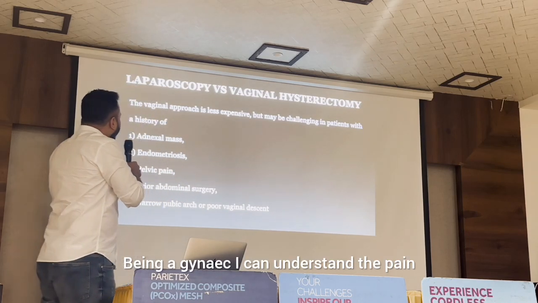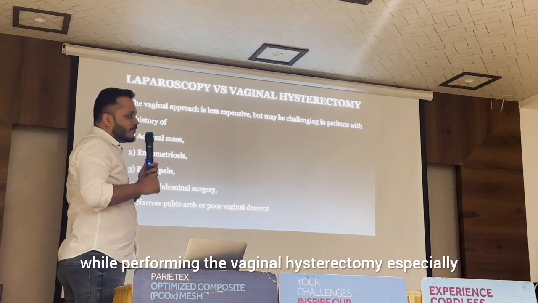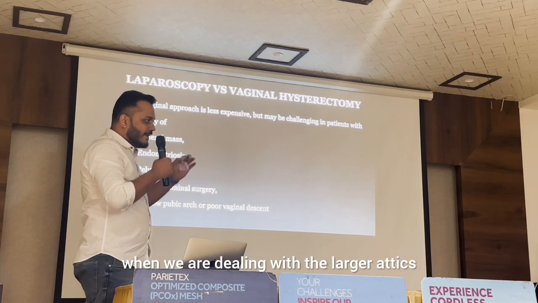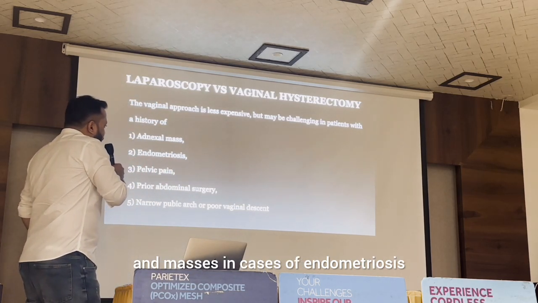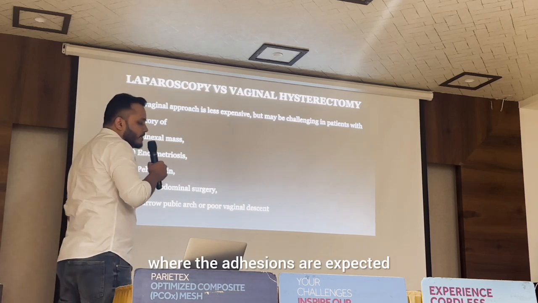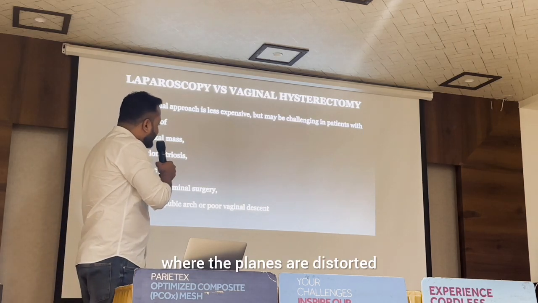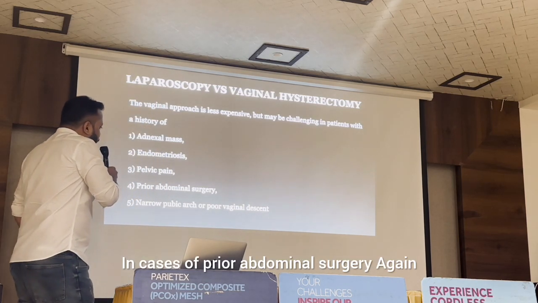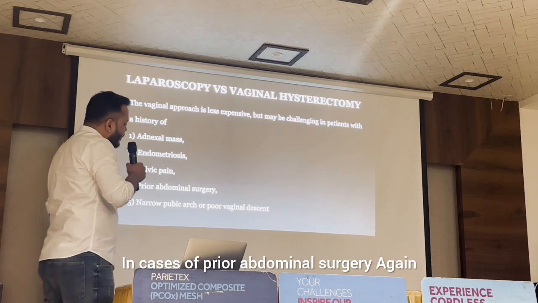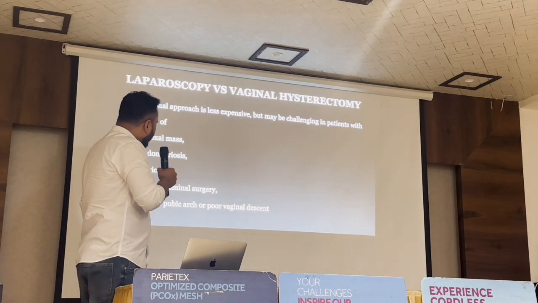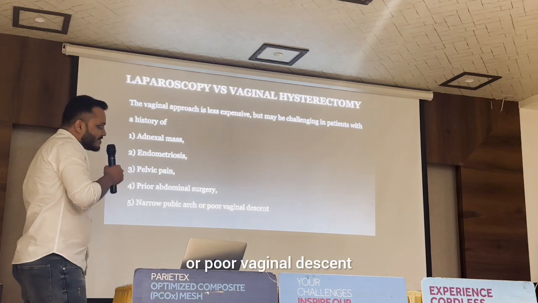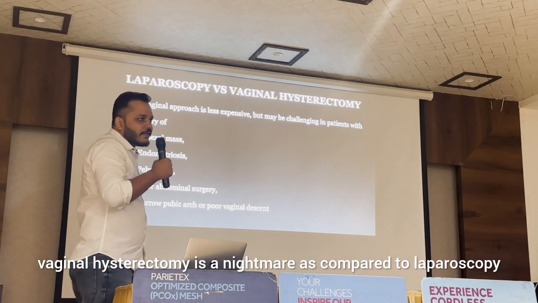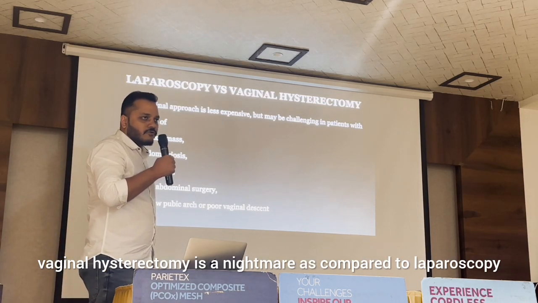Being a gynec, I can understand the pain while performing the vaginal hysterectomy, especially when we are dealing with larger adnexal masses. In cases of endometriosis, where the adhesions are expected, where the planes are distorted. In cases of prior abdominal surgery, again the reason being adhesions, and also in cases of narrow pubic arch or poor vaginal descent, vaginal hysterectomy is a nightmare as compared to laparoscopy.